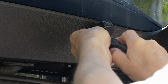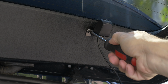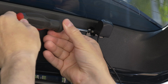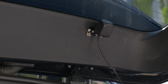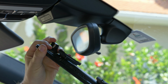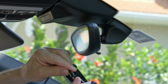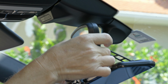I'm personally not a big fan of screwing in the rear view dashcam into my trim, but this is what you need to do here. Make sure to tighten the side screws of the rear view camera, otherwise you won't get a stable picture. After clipping in the rubber straps to the hooks, the next step for me was to plug in the rear view camera. Now I attached the USB-C cable from the power adapter, and now it was already time to wrap the straps around my mirror.